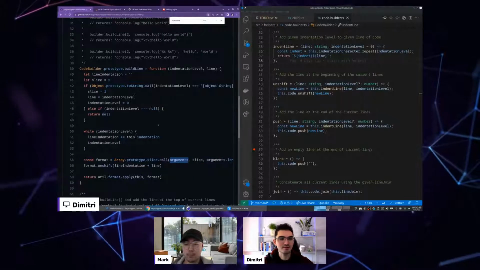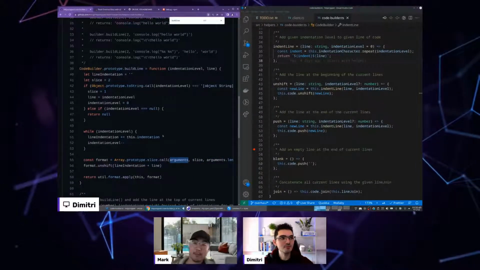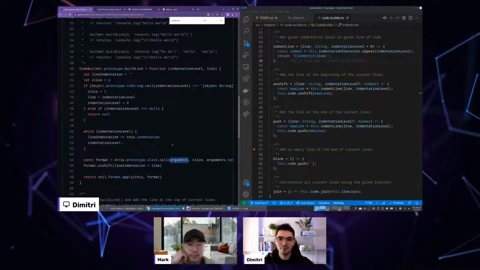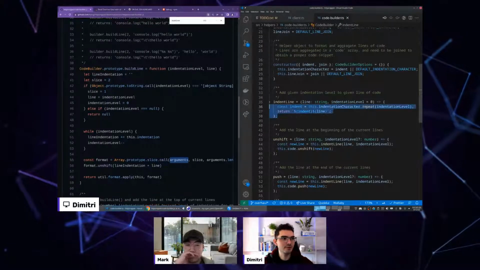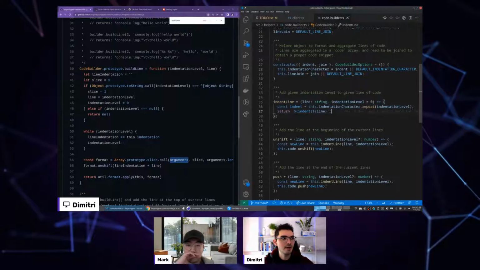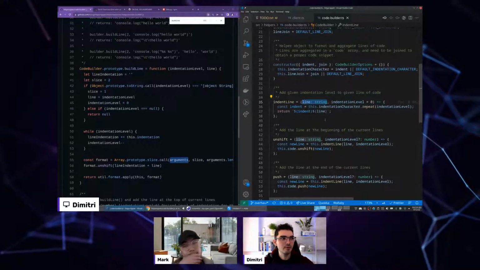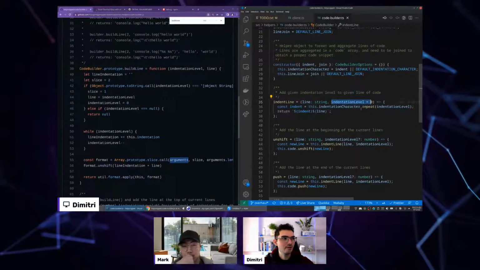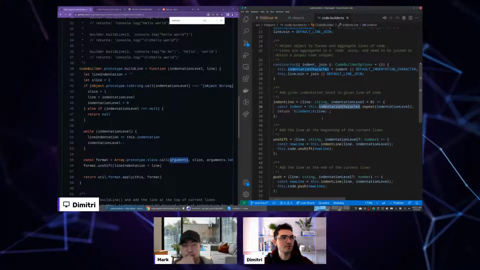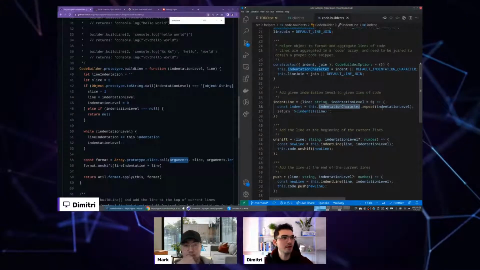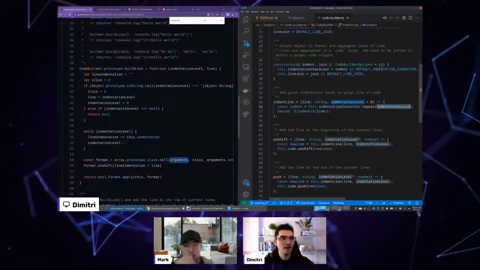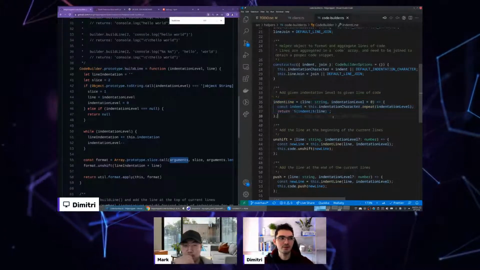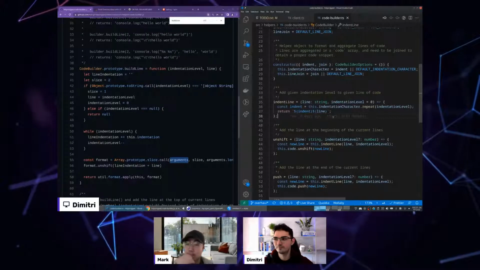See here, it's slicing up the arguments. This is a function keyword. We don't need to do any of that stuff. We have evolved. As a world, we have learned from our mistakes. All we need is the string that you're going to put on and the indentation level. Then we take our indentation character, which was given when we created the code builder, and we repeat it whatever number of times, defaulted to 0. Then we concatenate the two together and return them. I see. That's all it is.